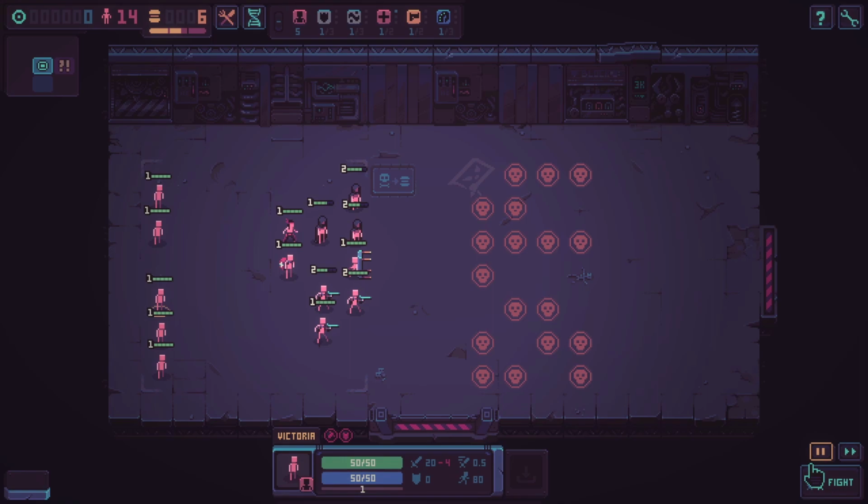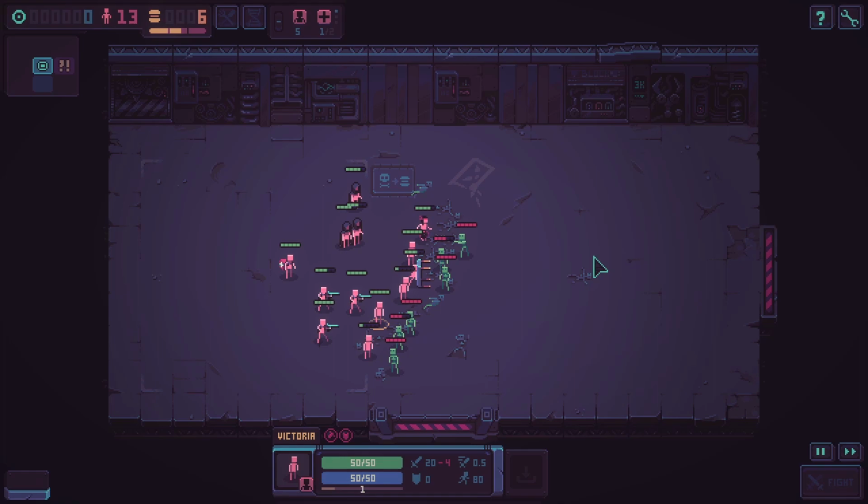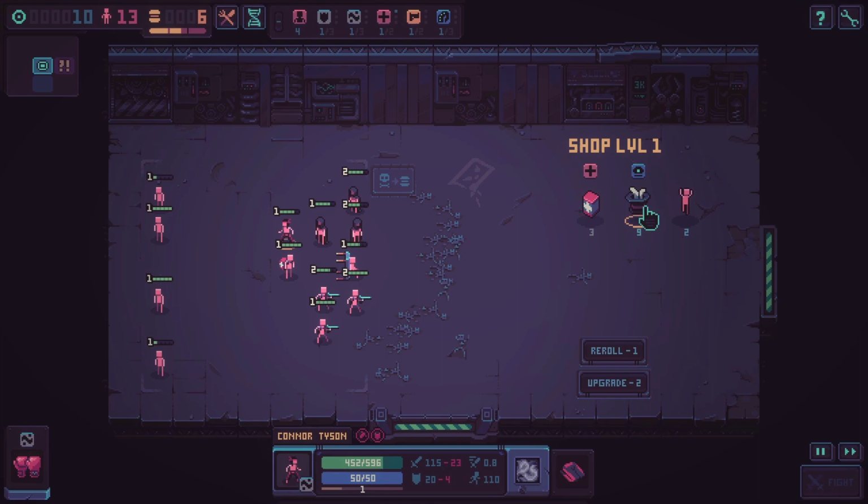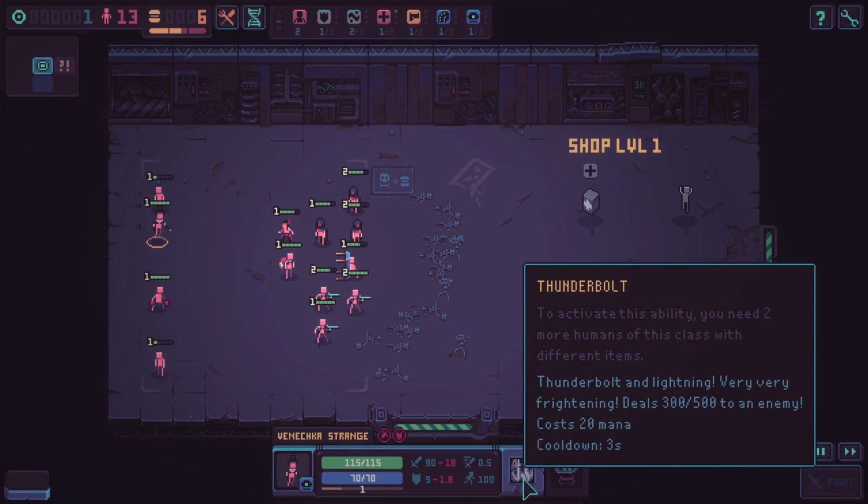Fight! They're just zombies, though. We should be able to one shot. Oh, look at that! That's from Mortal Kombat, actually. That's a cool reference. Rocky gloves. Rabbit in a hat. We can be a magician now. Go ahead and put the Rocky gloves on this guy. And then a magician on this guy. What does the magician do? Thunderbolt and lightning? Very frightening. And then you.